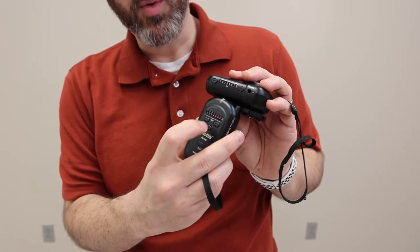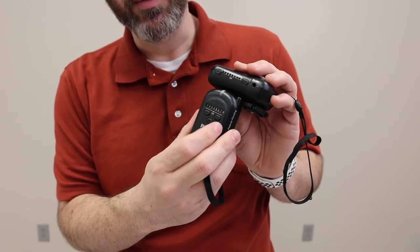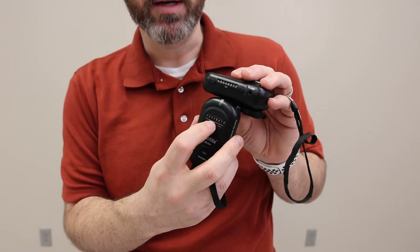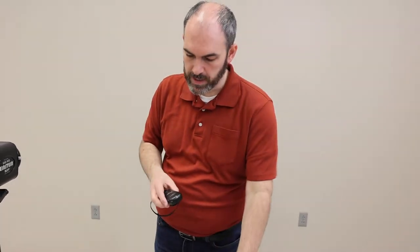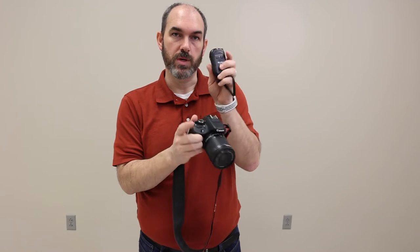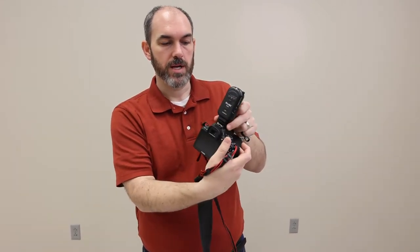That's great. If you happen to grab one and all of them are lit up, you just have to hit that all button. But all you have to make sure is that they're both on the same channel. Once we have confirmed that they're on the same channel, we can actually attach them to our devices. The transmitter is going to go on your camera's hot shoe and the button panel is going to be facing towards you, not away from you. So, I'm going to put this right on my hot shoe there.